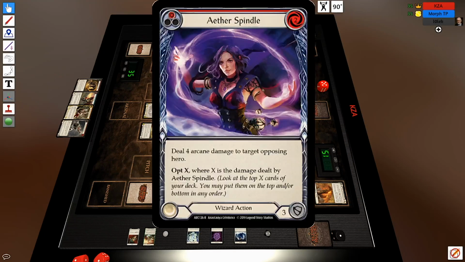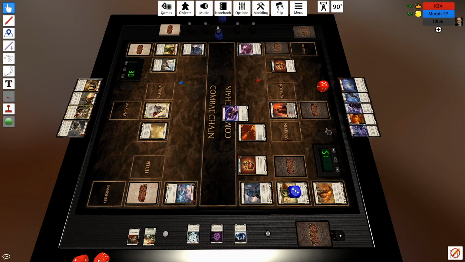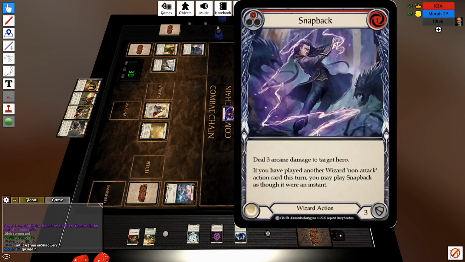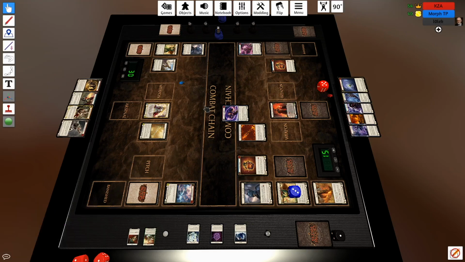So yeah, here we're seeing Aether Spindle for 5. Very strong. 5 damage, opt 5, which is really a lot. And we're seeing the player be able to arrange and put the top card of whatever they want. They still have a snapback, which is another 3 damage, which will close the gap a little bit, but it's still 27 life to Wizard being on 15. So yeah, interesting. We'll see how they decide to play this out.